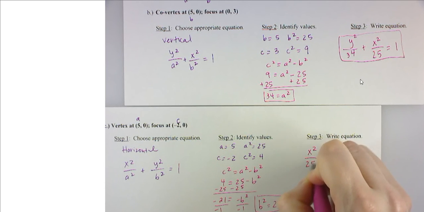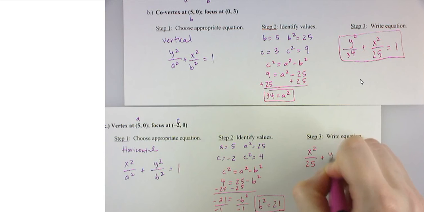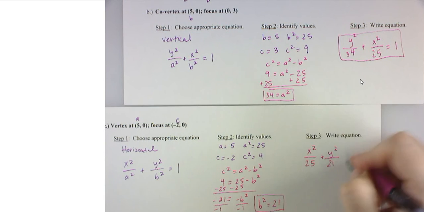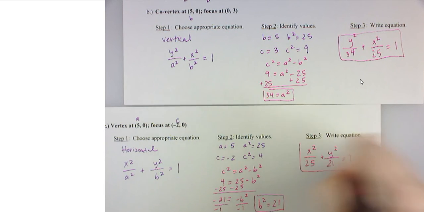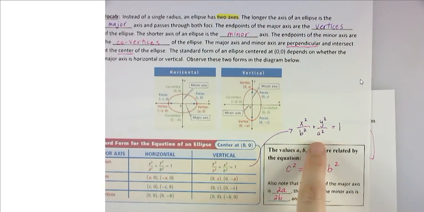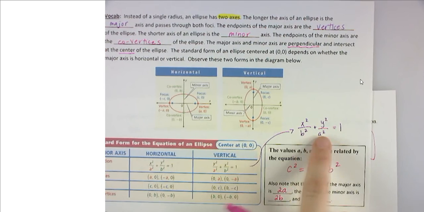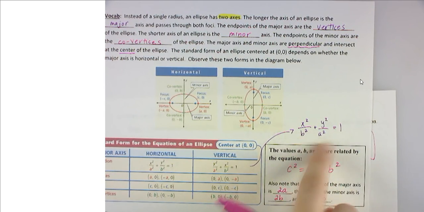Okay, and I just want to let you know the reason why we did go over this is sometimes you might see an equation presented this way that is vertical, so I want you to be able to recognize that. All right, and then the last thing we're going to do is graph.